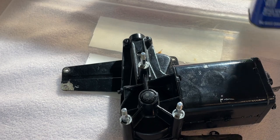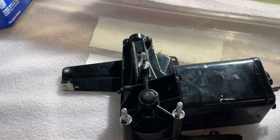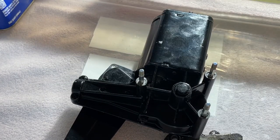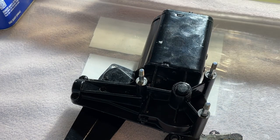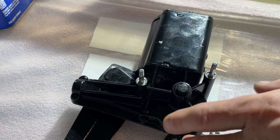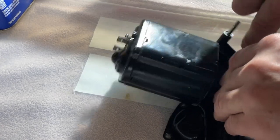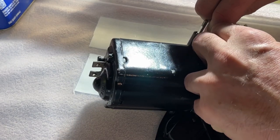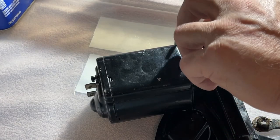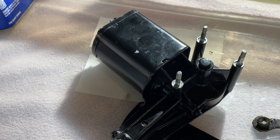Gotta have my tea. Drink my tea when we're working on British cars, so you can get the full immersion of this gig. All right, let's see. I'm gonna get this snap ring off. Still casting nasty shadows. Oh, there we go. I think this is the little screwdriver that I rammed into my hand numerous times putting those grommets on. Should have my blood all over it.